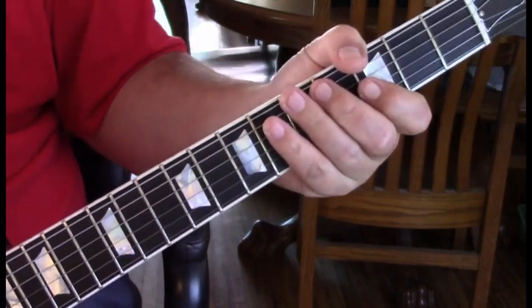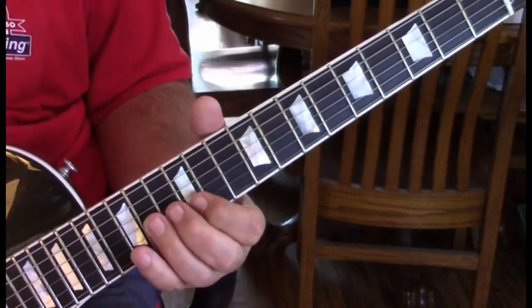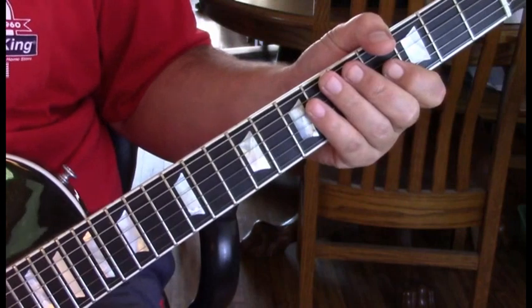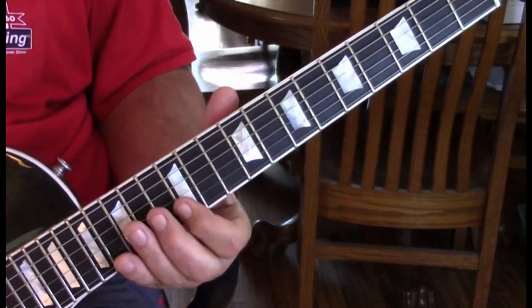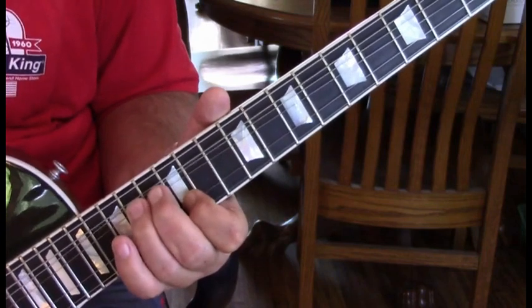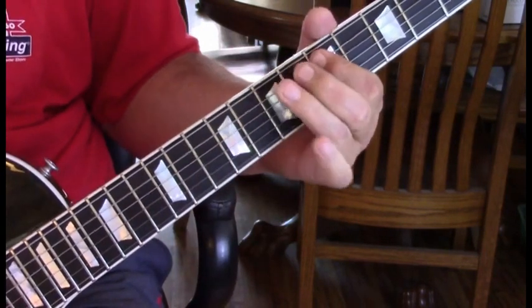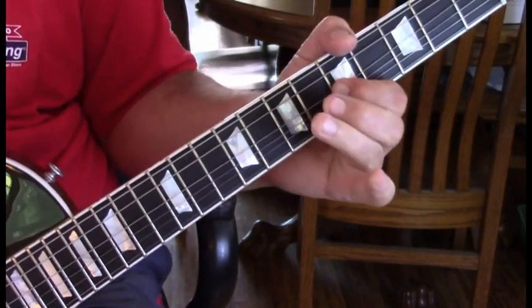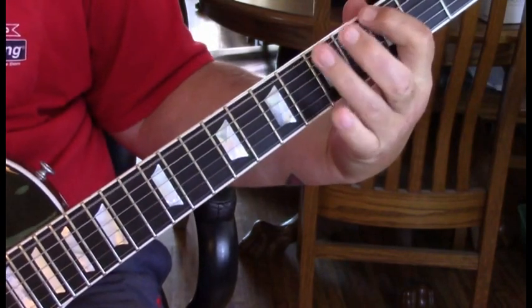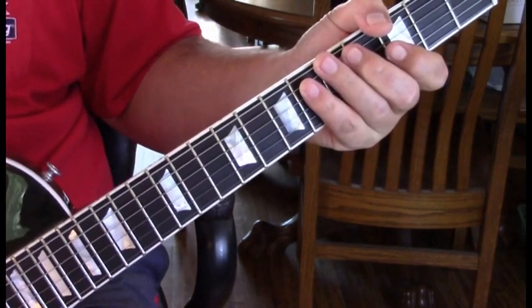Alright, for shits and grins, let's do the whole first measure of the solo. Slowly, 1, 2, 3, 4. At that point, we're going to switch position.